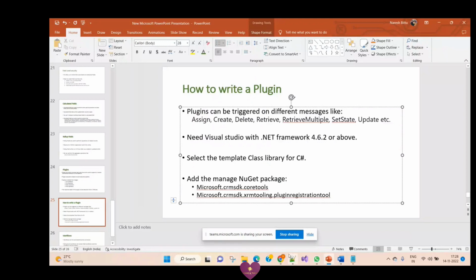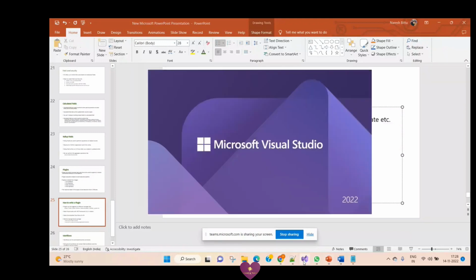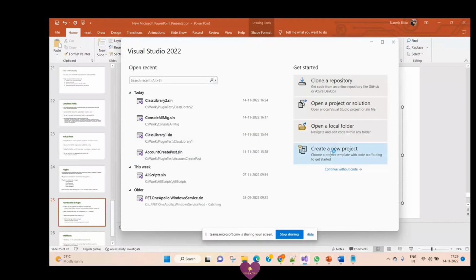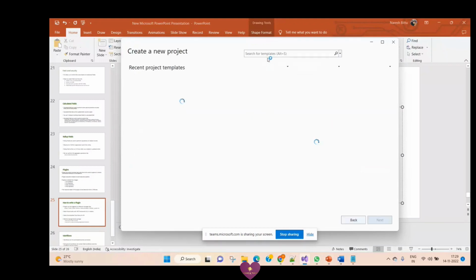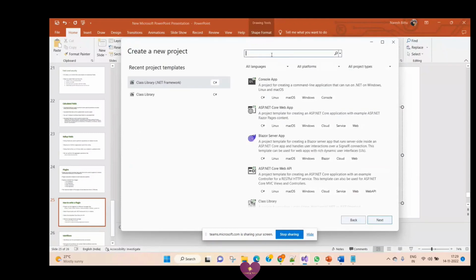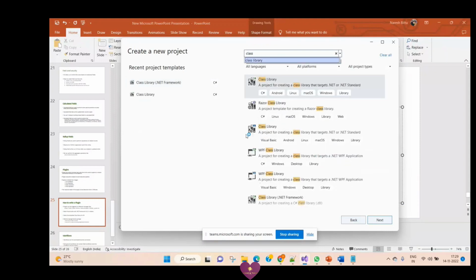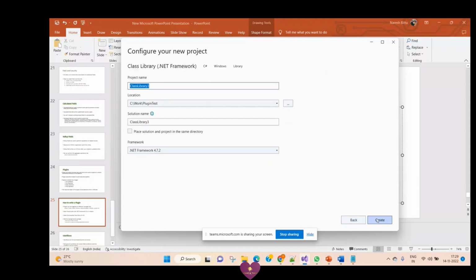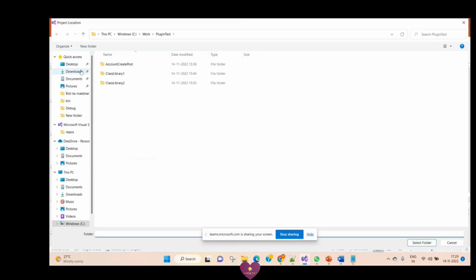Okay, I am opening Visual Studio, and you can take any new project. We need to use Class Library .NET Framework, and next.